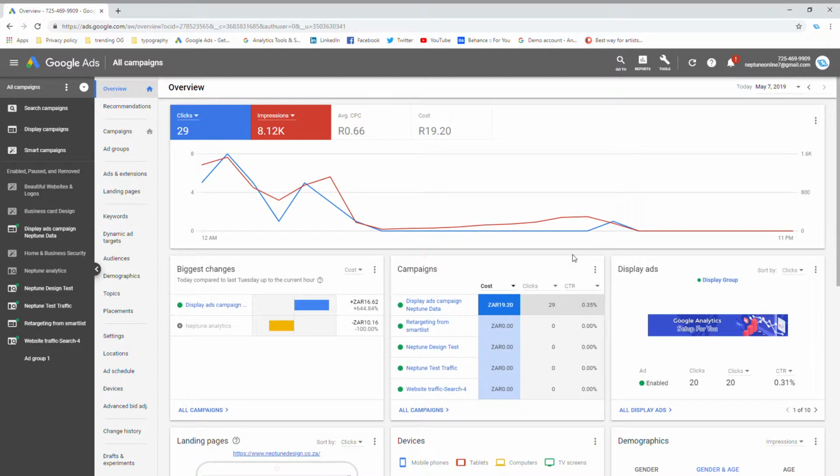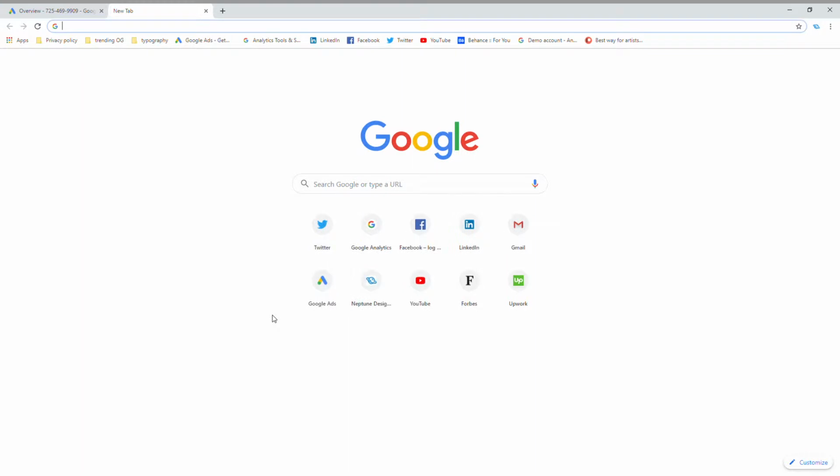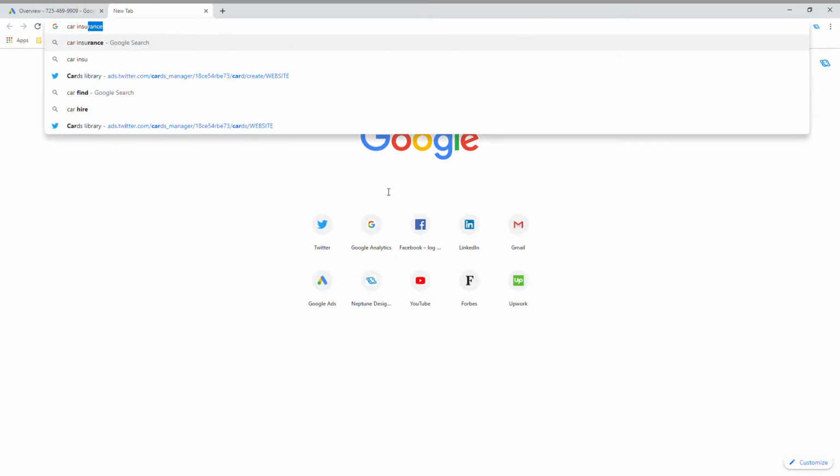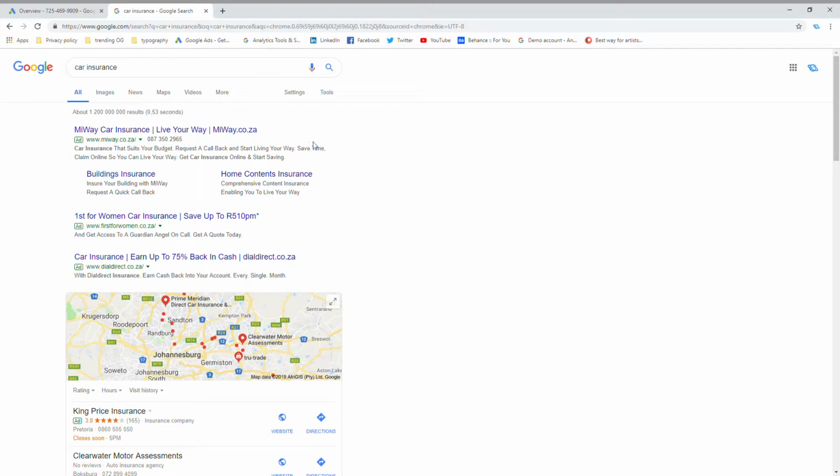Ads search campaign. Now, for those of you who don't know what a Google Ads search campaign is or what a search ad is, I'm going to show you quickly, okay? If I go to Google and I type in car insurance, you'll see there's a bunch of companies that come up, and you'll see there's a little green box that says ads underneath them. Now all of that is paid advertising, so somebody has paid for search ads so that when I type in car insurance, these ads will show up. So I'm going to show you how to set that up today.